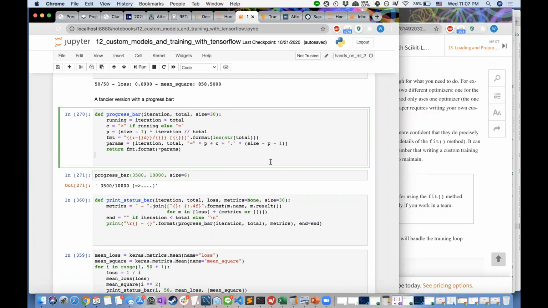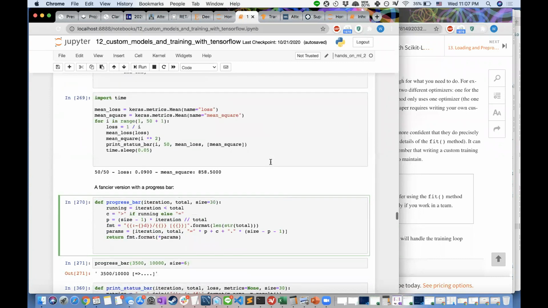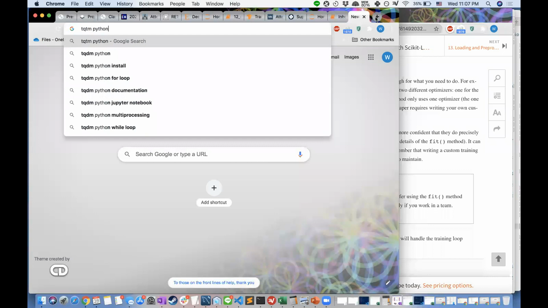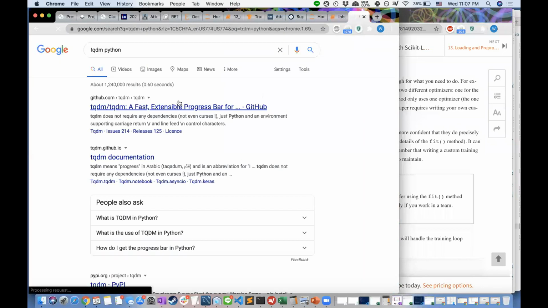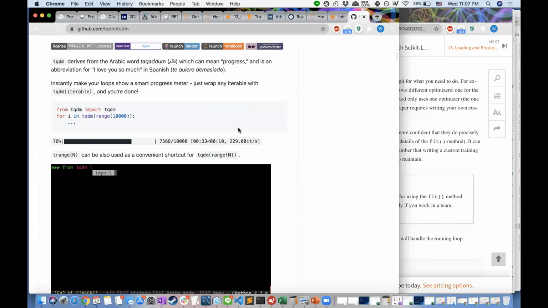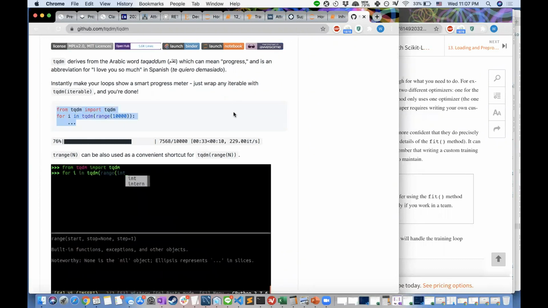I've also seen the TQDM method being used quite often too. TQDM, let's look it up. TQDM Python. That's this one. Okay.